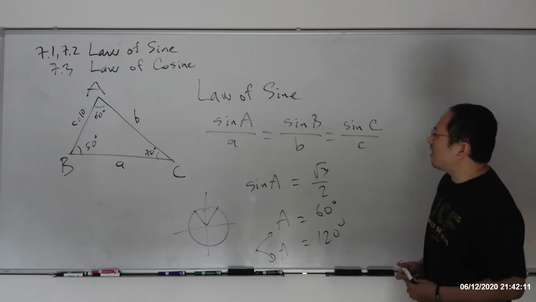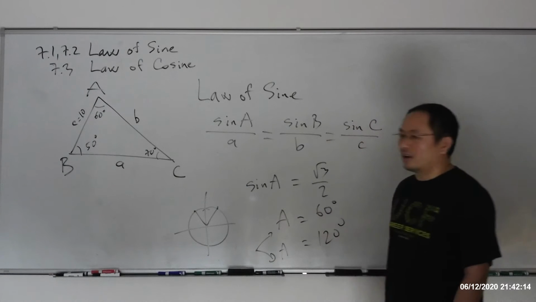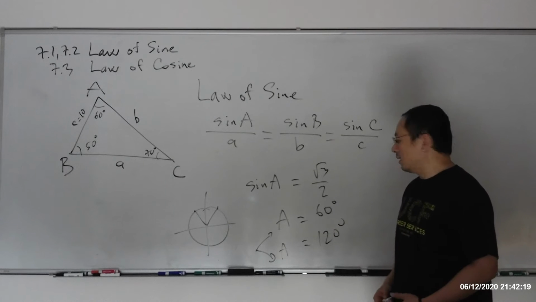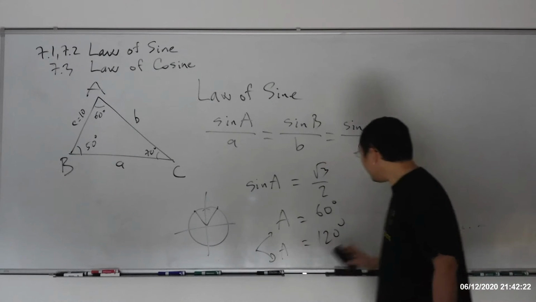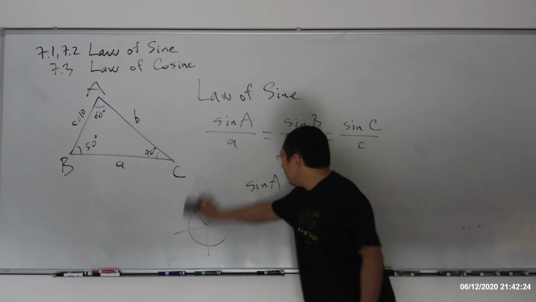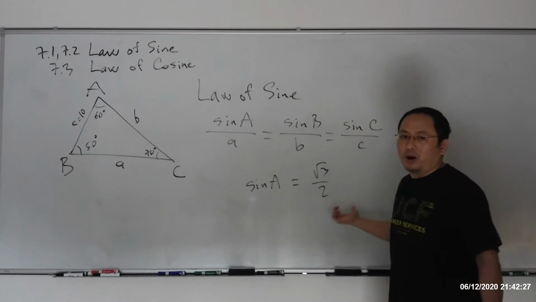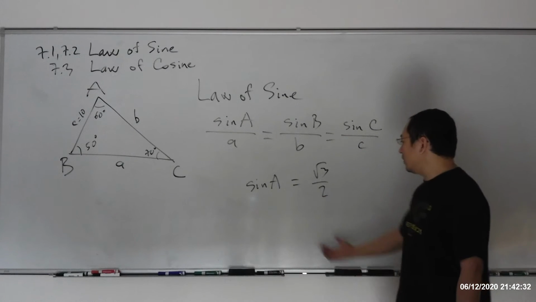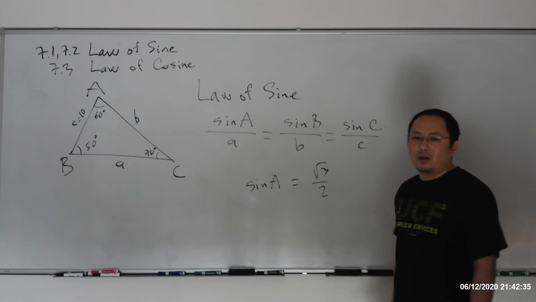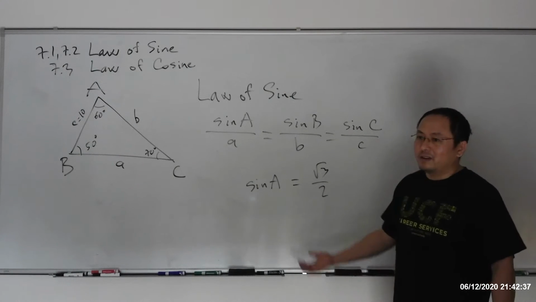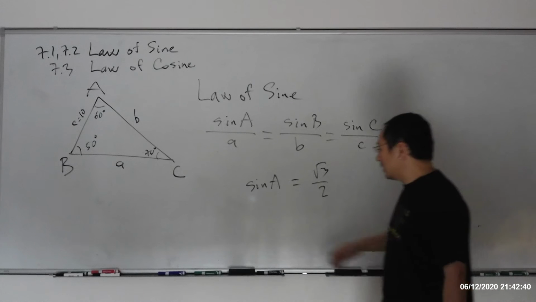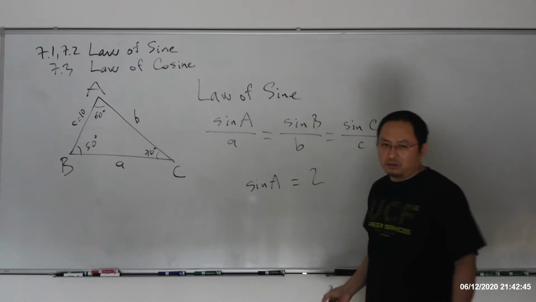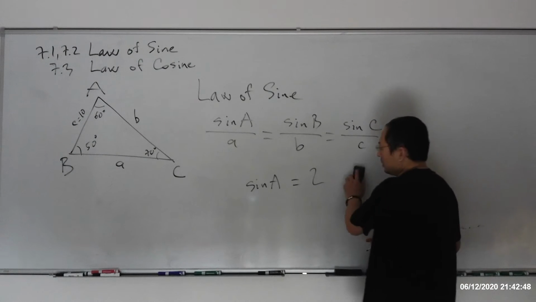Okay? And that is covered, I think, in 7.2, what they call the ambiguous case of law of sine, but that's not really ambiguous, just two solutions. Okay? And they say this another way. What if sine of A is a number that's bigger than 1? Obviously, you know that sine is always a value somewhere between -1 and 1. So if you come up with a sine value bigger than 1, it's no solution. They say find a triangle. The answer is no triangle. Let's say sine A is equal to say 2. There's no way you have an angle with sine equal to 2 because 2 is bigger than 1.